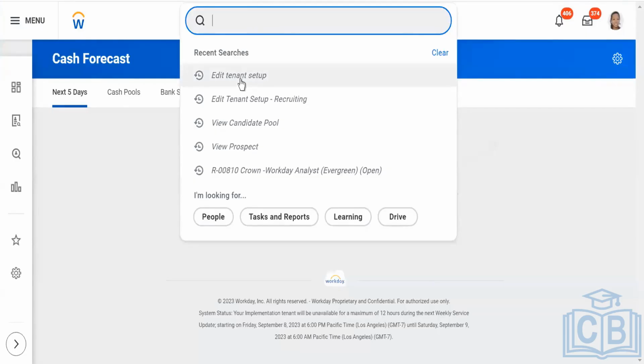That's not really good actually. But for some reason, when we took the HCM training, this was not shown to us. Do you know anything about it, Hammond? Not really. Even I'm on the same page. This was something new for me actually. In this edit tenant setup for HCM, if it's opening, I can show you a few features.